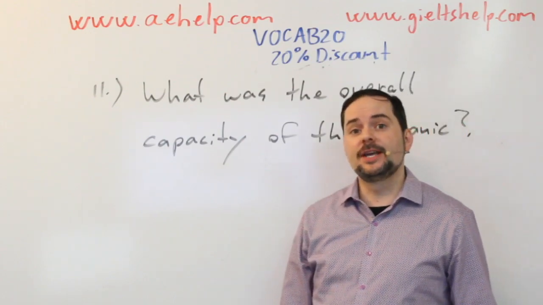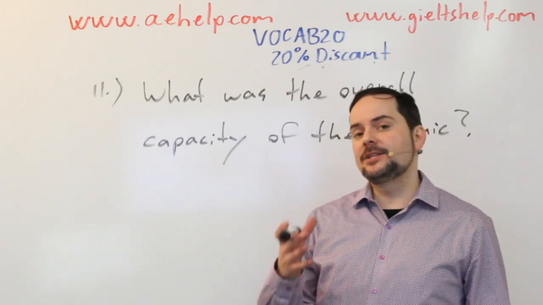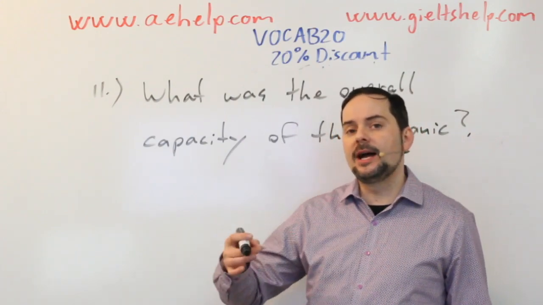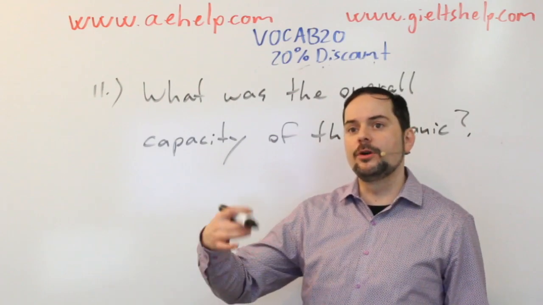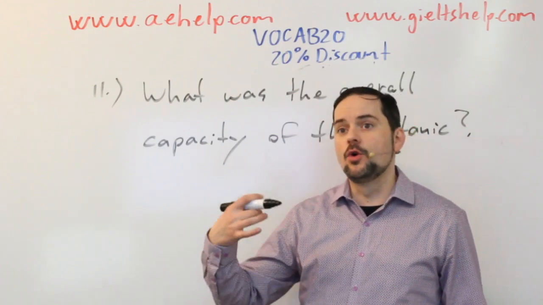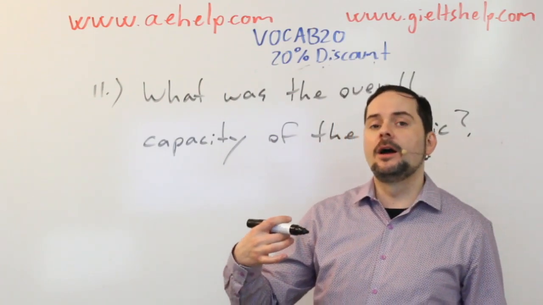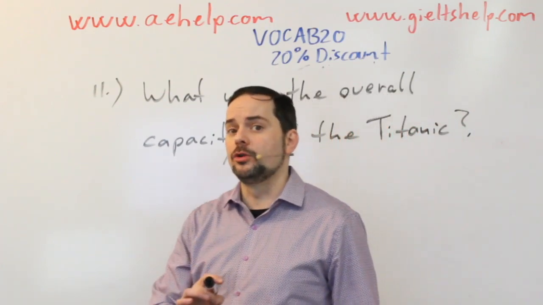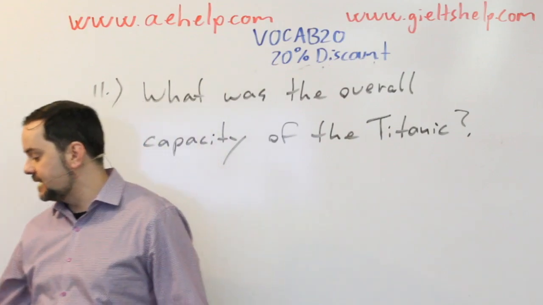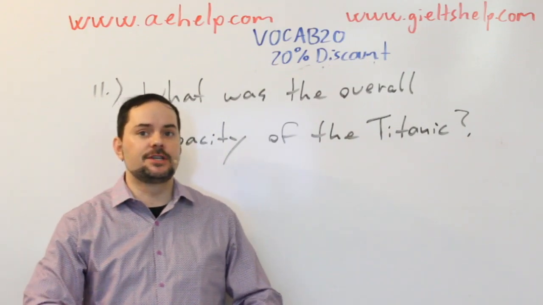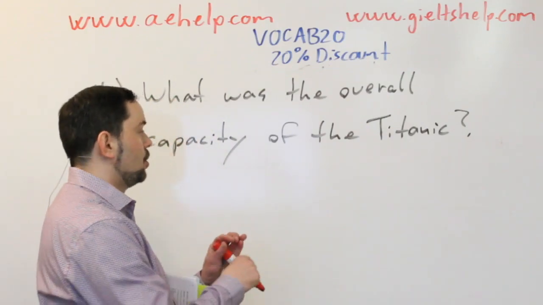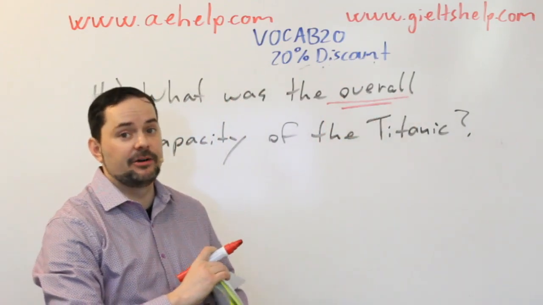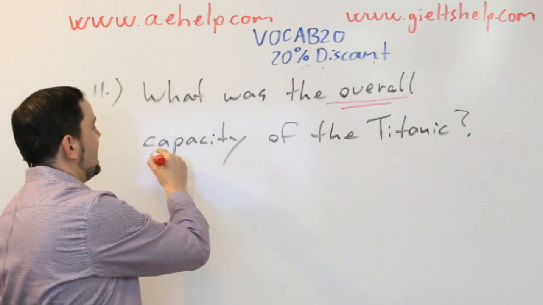Yeah, okay, so you guys are saying capacity. Absolutely. And that's great practice. So when you're doing this at home, you start to realize which words are the important words that IELTS is going to be paraphrasing. And you said capacity, and a couple of you said total. Okay? Both capacity and total are good choices for paraphrasing. So overall is definitely a word that you're probably going to hear paraphrased in the audio, and capacity.